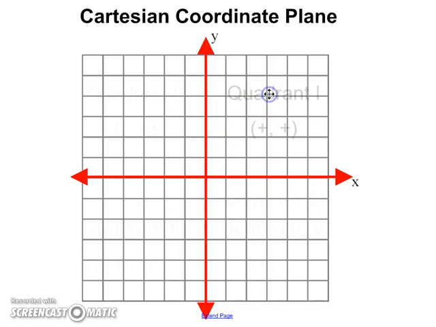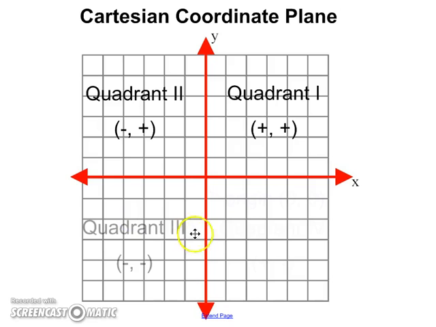Now you'll notice these number lines break the coordinate plane into 4 parts, which we call quadrants. Beginning in the upper right-hand quadrant, we have quadrant number 1. I'm using a Roman numeral 1. Going counterclockwise, we number the remaining quadrants. So quadrant number 2, II in Roman numerals, is in the upper left-hand corner. Lower left-hand is quadrant number 3. And quadrant number 4 is in the lower right-hand corner. And yes, you need to be able to identify the quadrants.